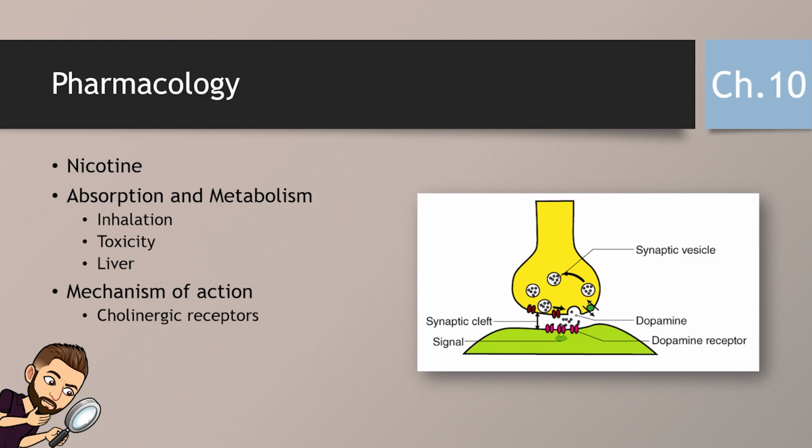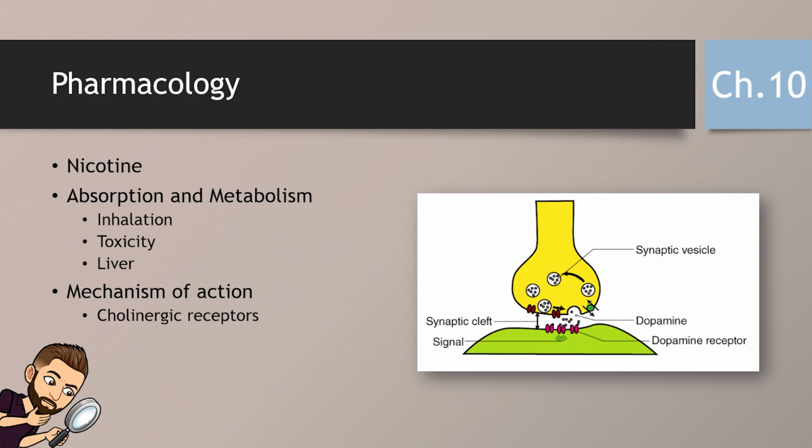So now let's talk about the mechanism of action here. Again, this is a little bit complicated when we're talking about nicotine because it works in a couple different ways. It mimics acetylcholine, which if you remember is a neurotransmitter, and it acts in a couple different ways. Nicotine acts both as a stimulant and a depressant. It's a unique drug in that sense because it has both of these factors associated with it.